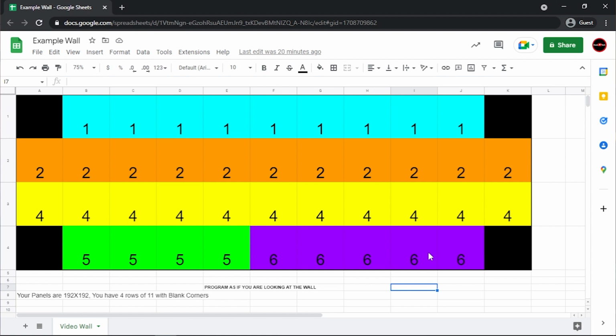So in this particular controller, it has 6 ports. So the designer, in this case, has said, I want port 1 to be at the top. I want port 2 to be at the row 2. We're not going to use port 3. Port 4, we're going to use for this next third row. Port 5, we're using for the half of the bottom, and port 6, we're using the other half of the bottom.